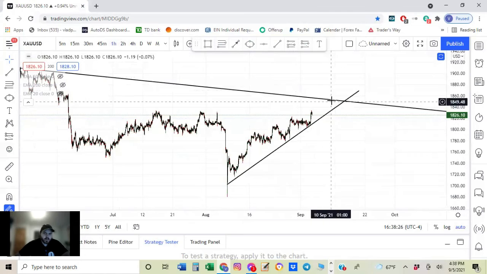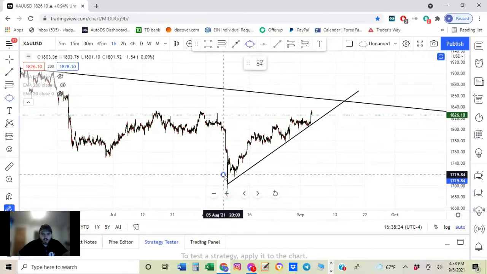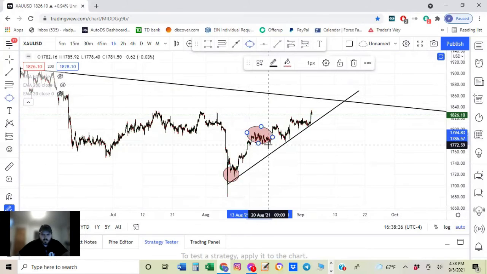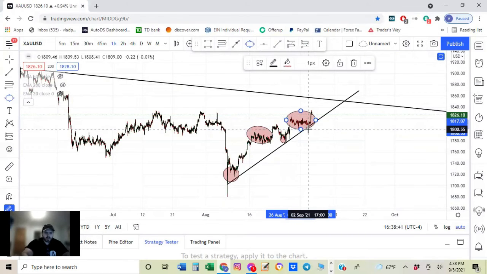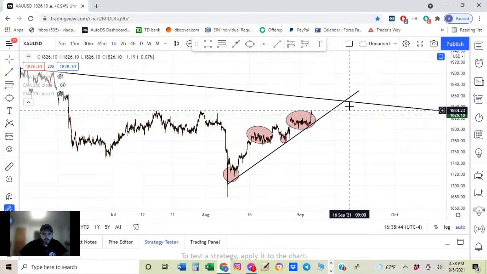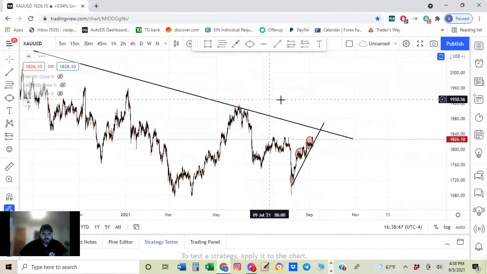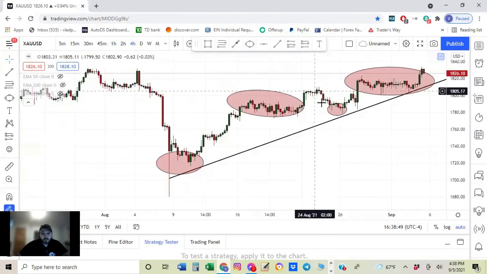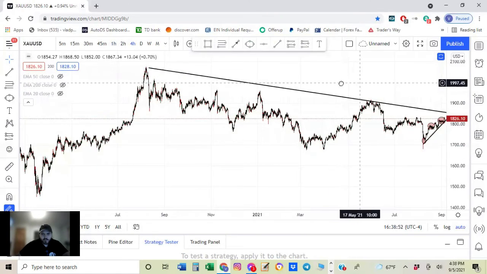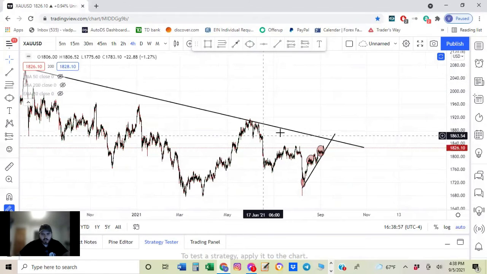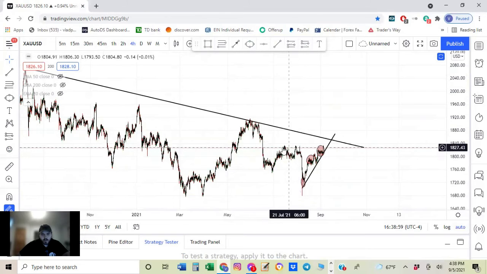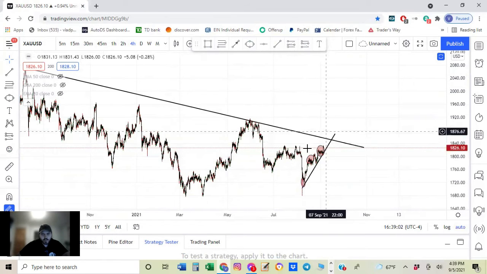So what a lot of people will do is they'll actually use both lines to see where the intersection is, and they're going to expect a sell-off here. So even though this is creating right here, we got higher highs and higher lows, and then kind of just a consolidation area right here, you can expect a sell-off here. You can expect a sell-off here. Around this area, we do see a lot of resistance here. You may even expect it around here, depending what price is doing right now.